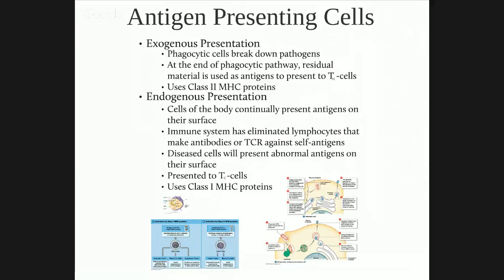Cells in your body are continuously presenting antigens on their surface. Most of those are antigens that we would consider self-antigens. And at this point, based on the maturation process that I discussed before, we can kind of ignore self-antigens because we should have eliminated any lymphocytes that would recognize self-antigens. But when cells in your body are doing something abnormal, if they're infected or they're showing signs of disease like cancer or something like that, or they just start malfunctioning, they'll present antigens on their surface that are incorrect.